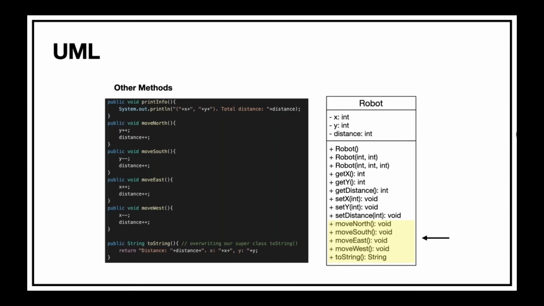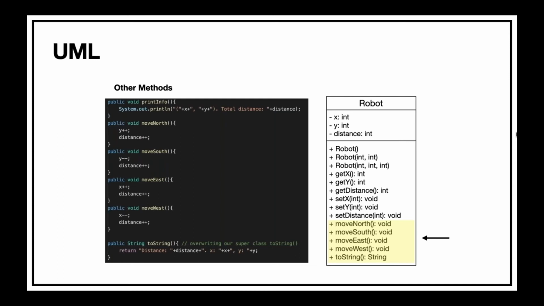As a matter of fact, distance changes in all of them. As you can see, moveSouth, moveEast, and moveWest all manipulate the distance. The only difference between north and south is that one goes to the north, one goes to the south, and one increases and one decreases. With moveEast and moveWest, you manipulate the X coordinate.